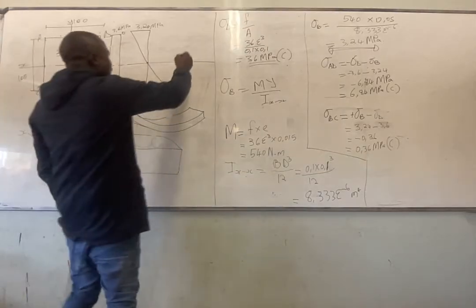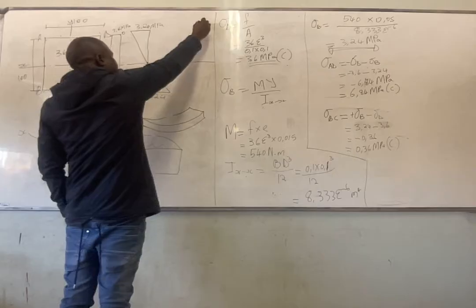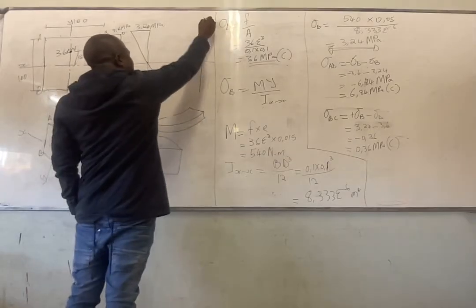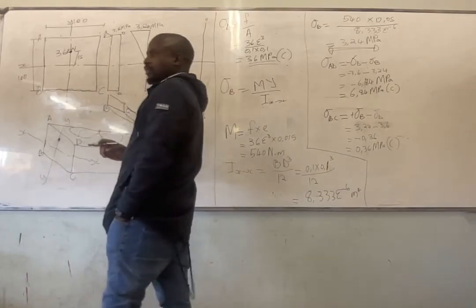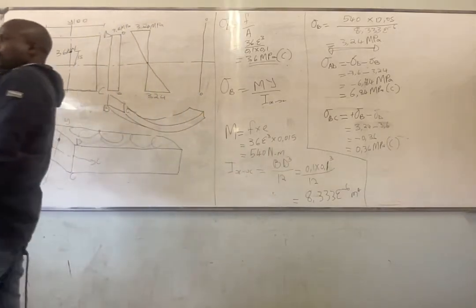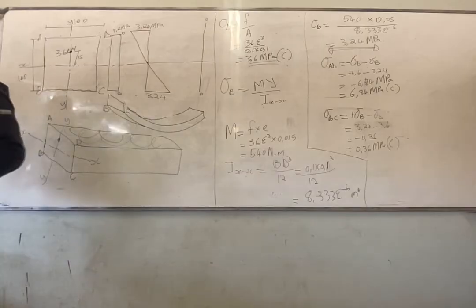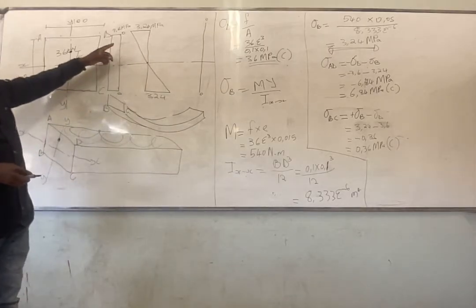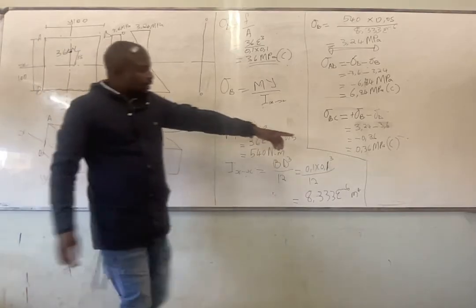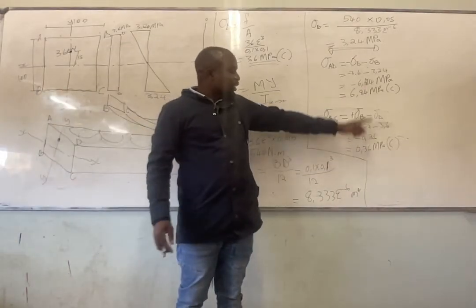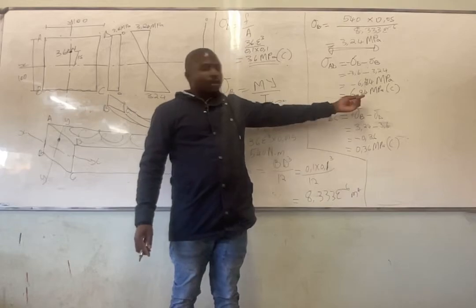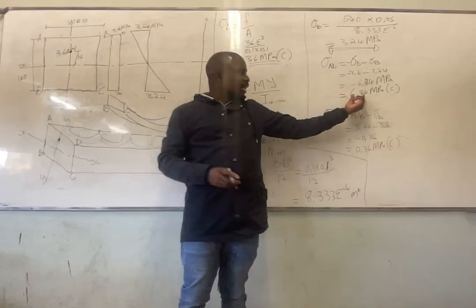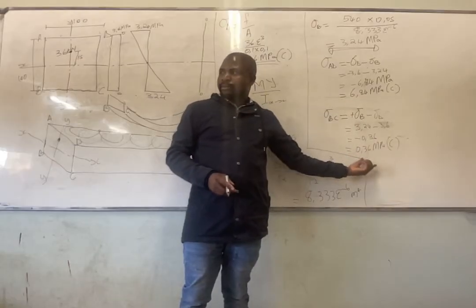So now we are drawing what? The resultant. So this is my zero line. Are we drawing according to scale? We are not drawing according to scale, but you can estimate. If you check, for instance, now we are having two stresses which we need to draw. Can you see? Obviously, this one is bigger than this one. So even when we draw this line, it must be a little bit bigger than this one.